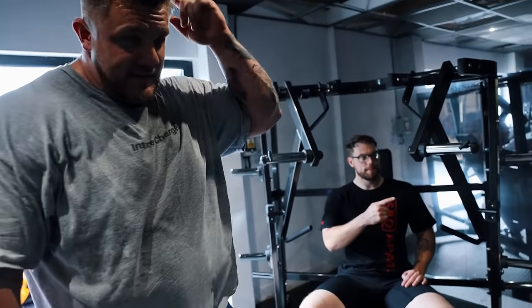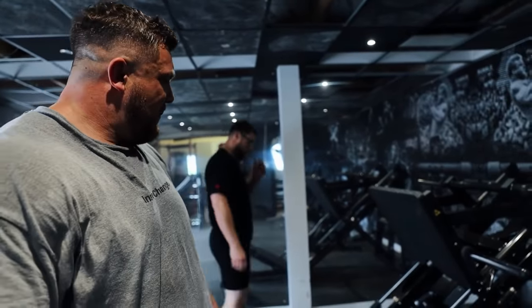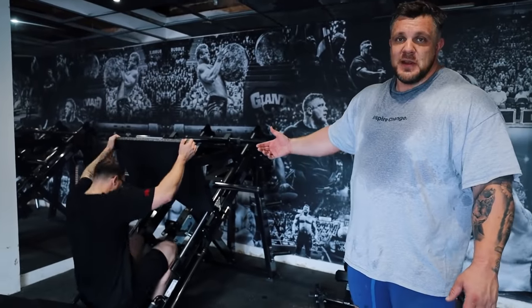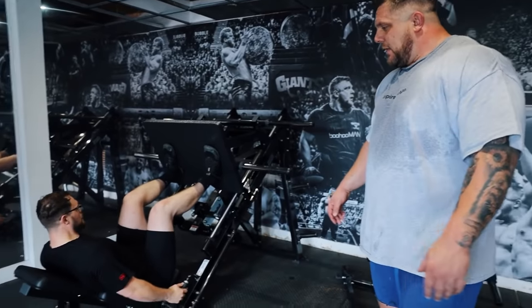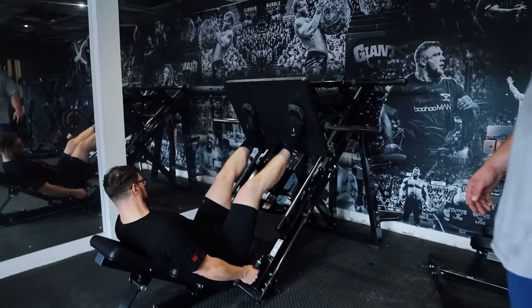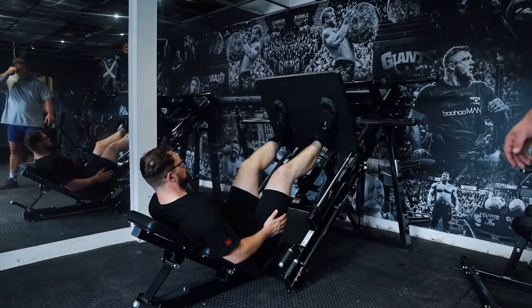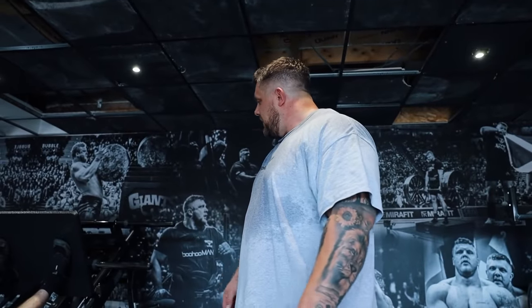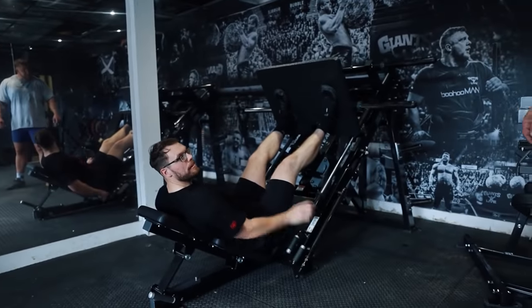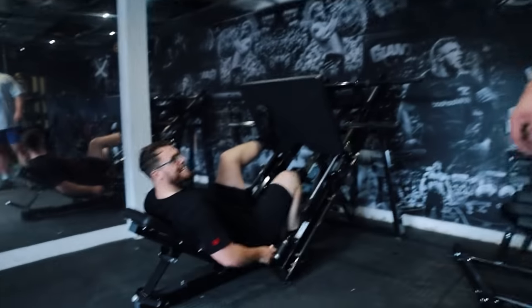Next, we are going on to this big black beauty, the leg press. It makes Harry look pretty small as well. It's a huge piece of equipment, very sturdy, a lot more sturdy than the last leg press we had. Just at the bottom, slide it out. Smooth. So yeah, very nice. I'm really impressed with the leg press. 53 kilograms starting weight, 53. Just a bit of knowledge for you. Harry can read, well done.